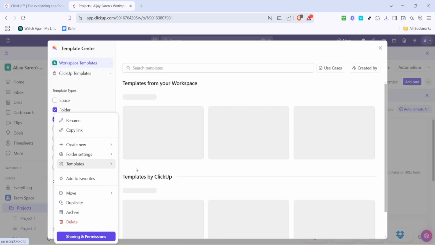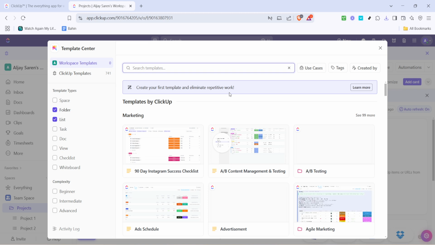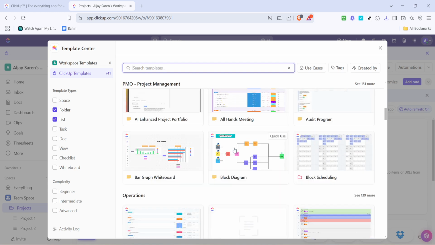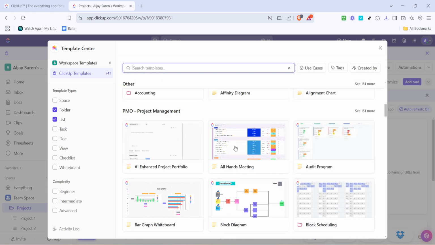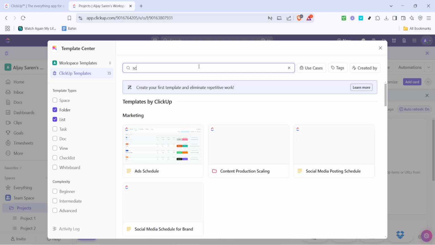Templates in ClickUp are pre-crafted setups that allow you to quickly jumpstart projects or tasks without needing to set up from scratch each time. Once you've entered the Templates section, it's time to dive deeper. Click on Browse Templates. This opens a library of ready-to-use templates designed for a myriad of purposes. Whether you're looking to manage a project timeline, keep track of task lists, or even plan out a detailed schedule, there's likely a template geared specifically towards your needs.